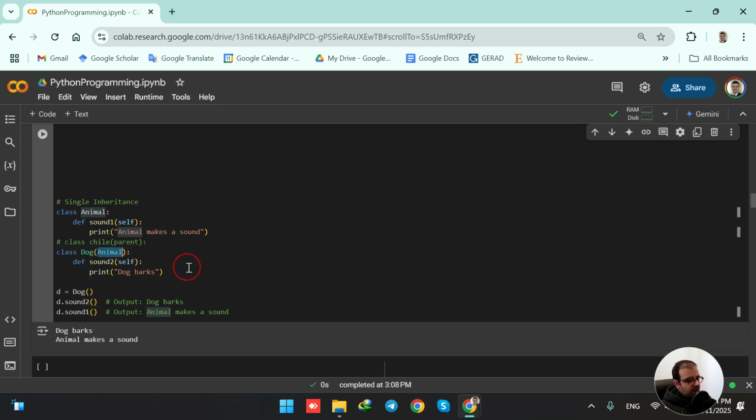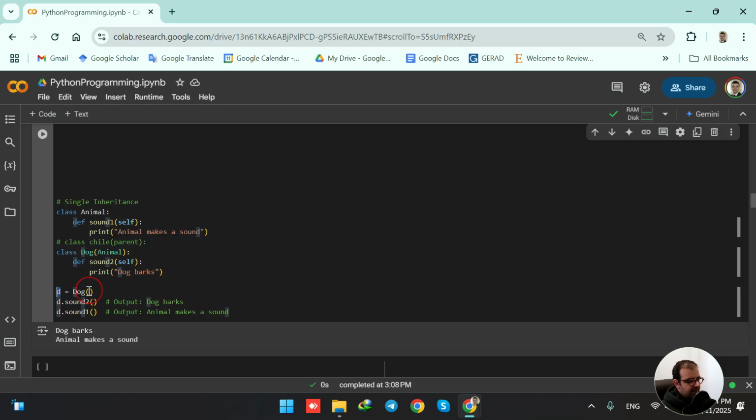In this dog class, we have a function called sound2, and whenever this sound2 function is called, this message is shown in the output: Dog barks. Okay? Now, I would like to create an object from the dog class. So we write down the object name.